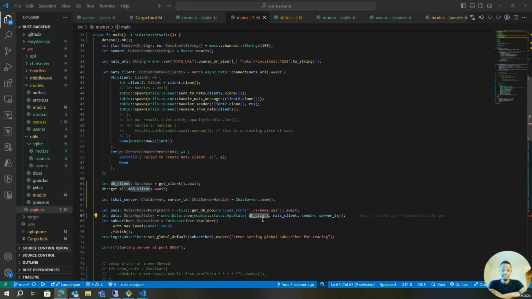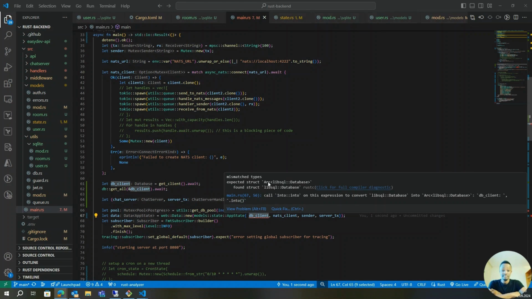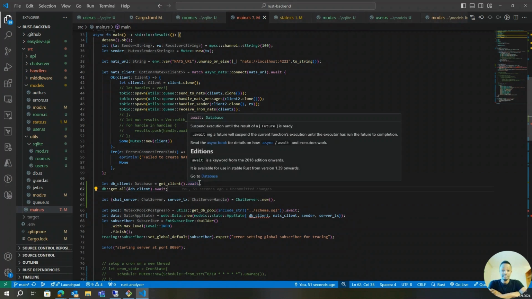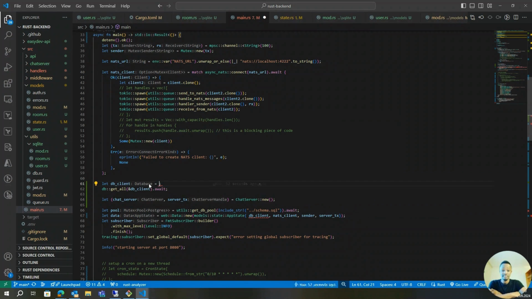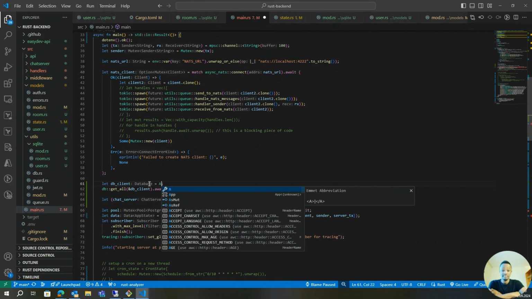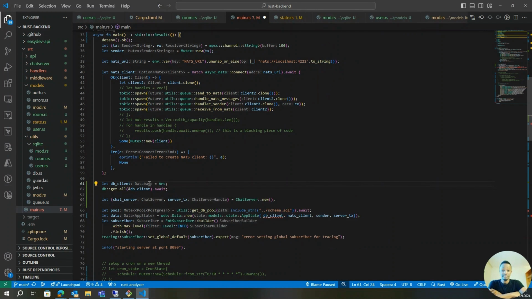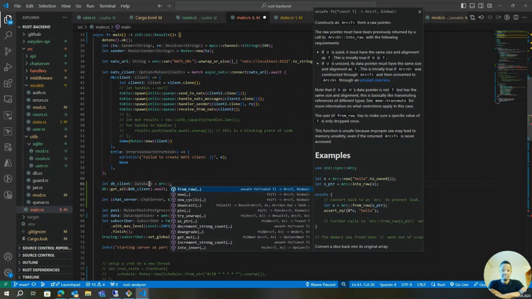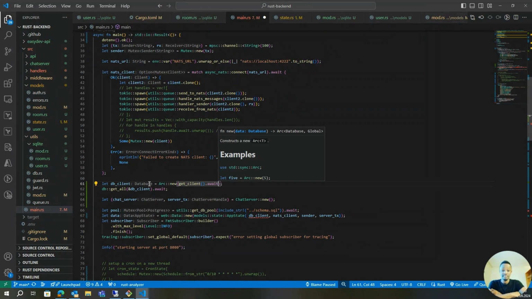As you can also see here, this should actually have been the type. So instead of doing this, I'm going to take this out, say Arc, call the new method, and simply pass this in. And now we have our database, and it should also satisfy the requirements here.